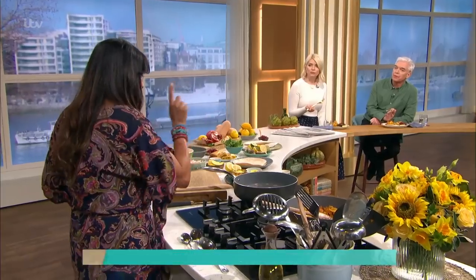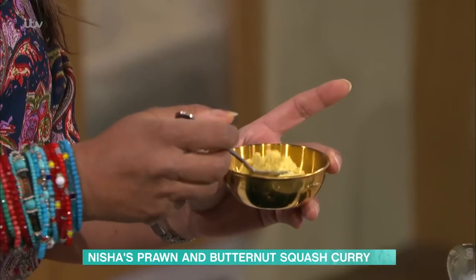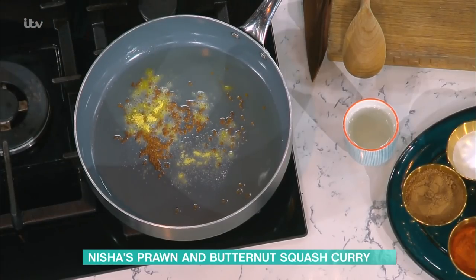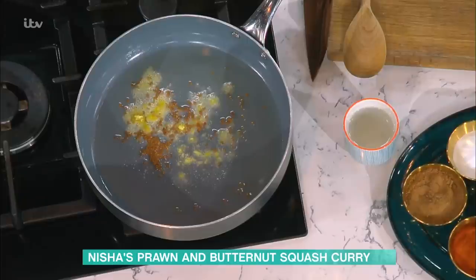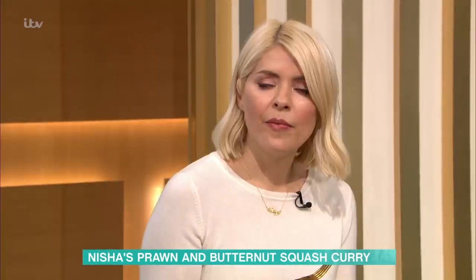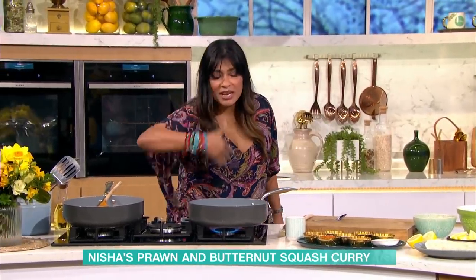Now, as soon as they are fried, which they are, I'm going to add my second really potent spice. These two spices together are our biggest weapon in the Indian kitchen to awaken the most meagre ingredients. So fenugreek seed and asafoetida. Never heard of that. Asafoetida — it's got the word 'fetid' in it. And the reason it's named that is because it is fetid and it smells like rotten eggs. Can I say it's so amazing?